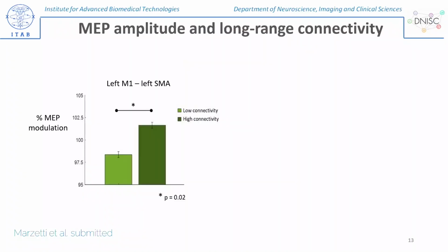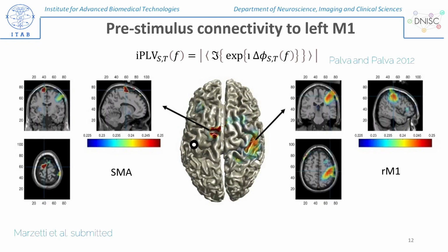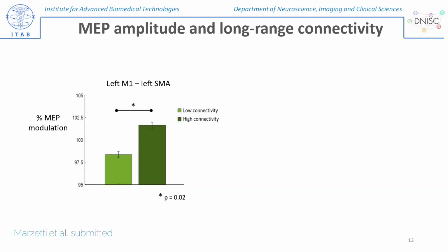Okay, that's the measure. And so we took pair number 1, so this one, and then the second pair, and looked at all over our subjects at the modulation of MEP amplitude in the conditions in which the left M1 and the left SMA exhibit low or high functional connectivity. So it's basically a median split procedure at the level of each subject, and the median split is done on the basis of functional connectivity between these two regions, and then we looked post hoc, I would say, at how the MEP behaves in these two conditions, whether there is a change in the MEP or not. And that's the case. The modulation is not, I mean, striking. It's about 4% modulation, but still is significant.